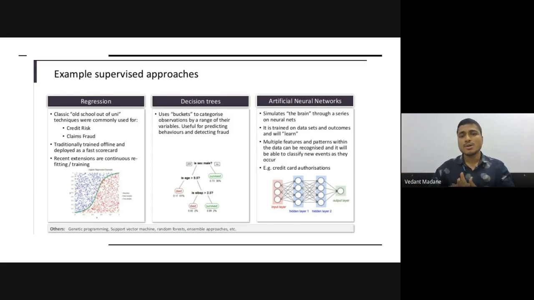Now, bucket-based decision trees. Here you can see a simple yes-no decision tree. This is for the Titanic data set. What you're doing is taking the gender of the person, male or female, and then asking what the probability is, what the chance is that he survived the Titanic sinking. Then you check the age. If the age is greater than 9.5 years, what is the probability? Here you can see there is a 61% probability that if that person is male and greater than 9.5 years, he must have died in the sinking of the ship.